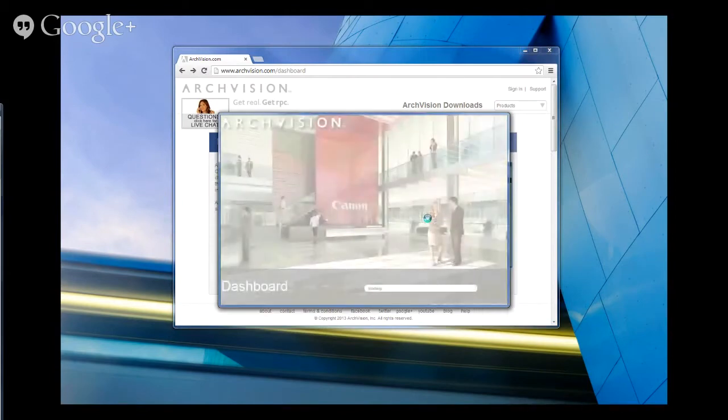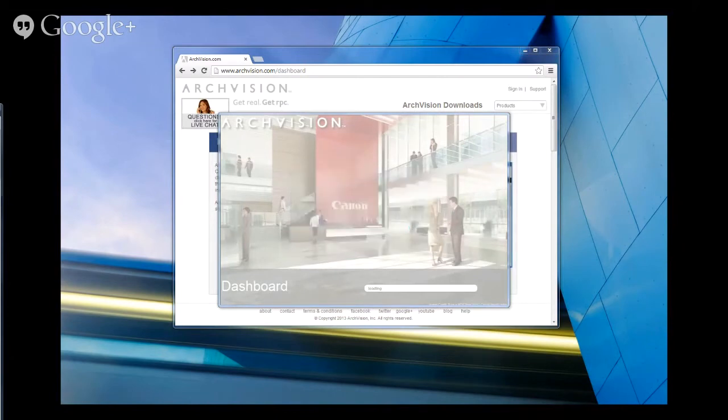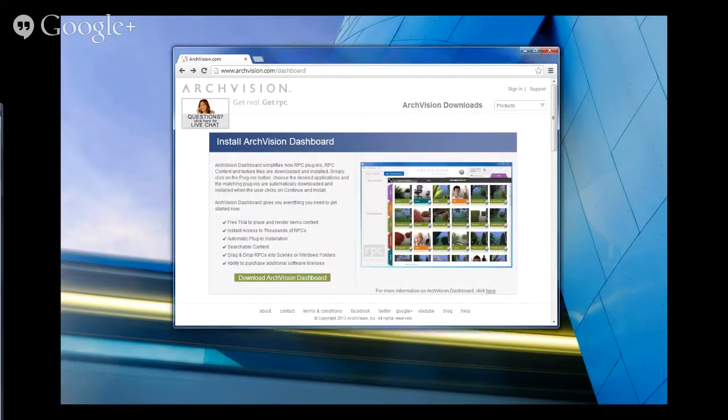When you log into the dashboard, make sure that you log in as your user. Every user needs to create their own personal account. If you're using a generic user or sharing a user, that's actually going to cause you a lot of problems when it comes to locating your license because you won't know who's actually using the license. I've had quite a few users call me having trouble because someone else is using their login and they're not able to access it when it's time for them to access it.